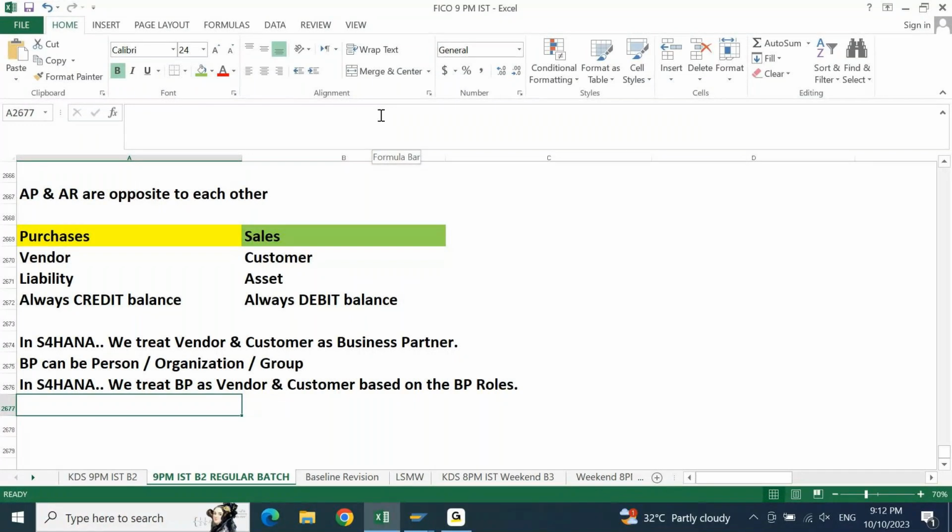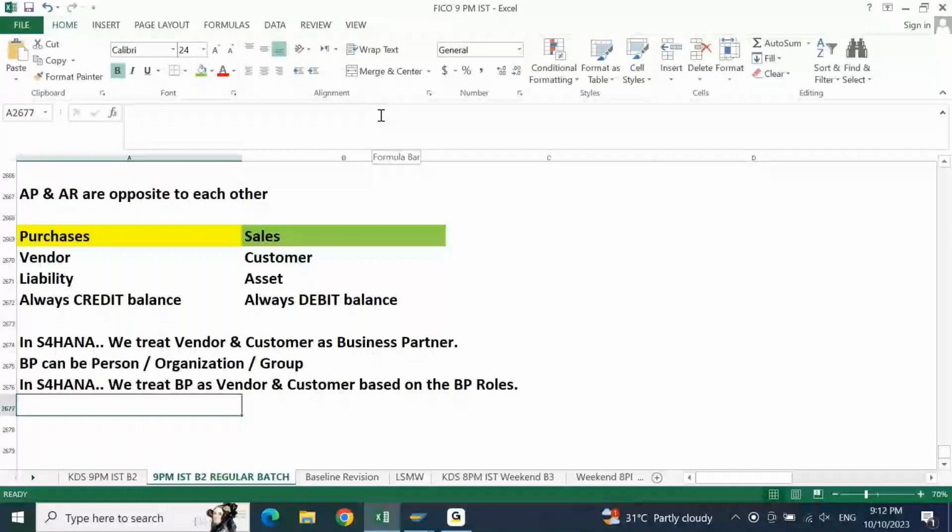According to you or according to me, I am only a single person. There is no duplicate for me. How am I going to say I am a single person, not a duplicate? Not based on my name. You may find Ajay with several names, but my details, my name, my address, and all other information will not be duplicated. So how am I going to segregate that this is a unique person?